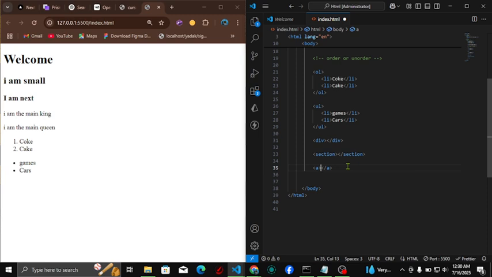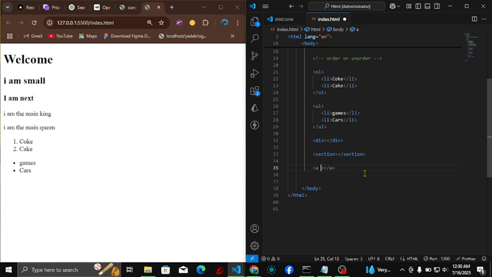So your A tag, which is your hyperlink tag, takes in something called an attribute. What is an attribute? An attribute is used to give more meaning to a tag or to an element, and it's always located at the opening tag.